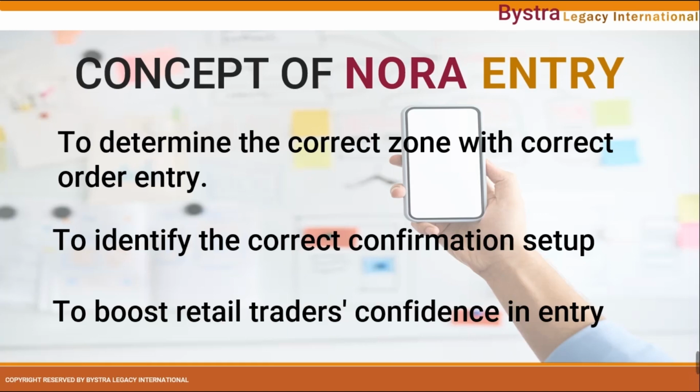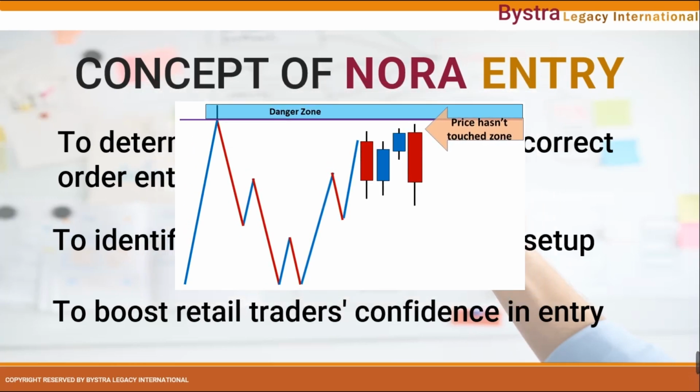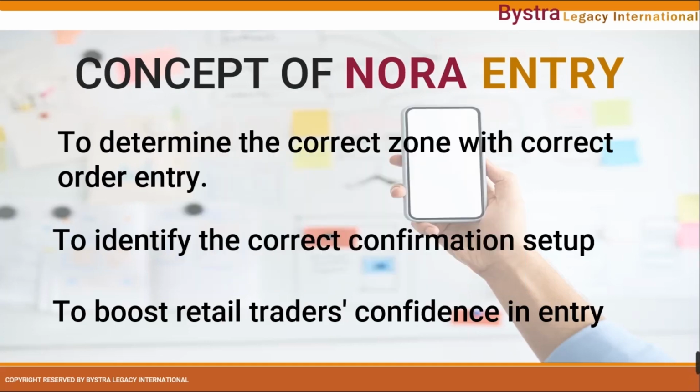Secondly, we're able to identify the correct confirmation. At certain times, the price, before it even touched the danger zone, has shown a confirmation of rejection. But how can there be a confirmation of rejection when the price hasn't touched the zone? For example, a price about another 5 to 10 pips from touching a danger zone has already reacted with a bearish engulfing. Now, when we see this kind of thing, we have to be careful. Later on, we will look into the chart at the end of our course.